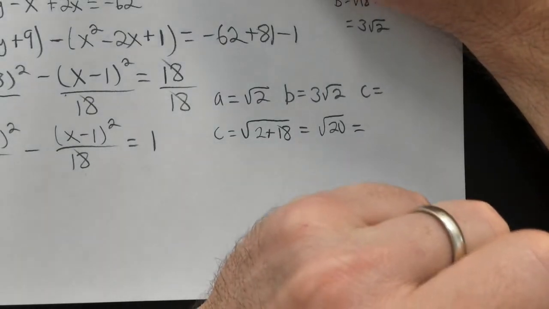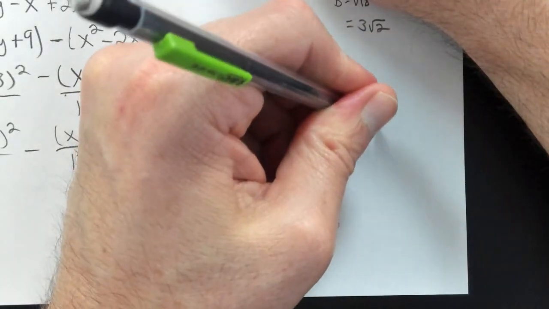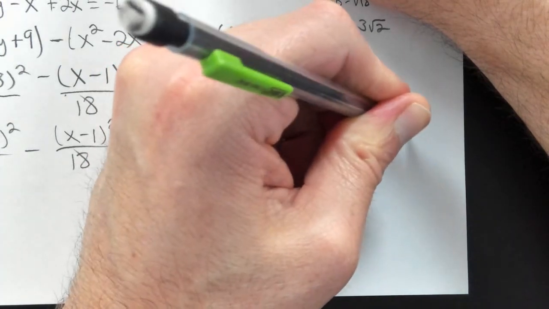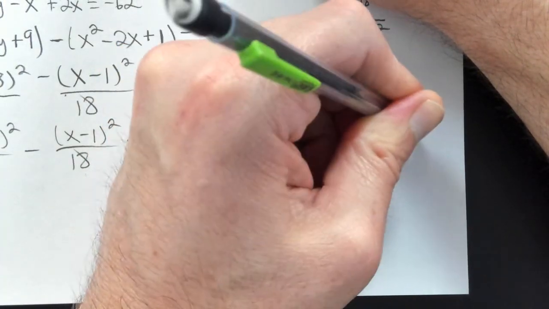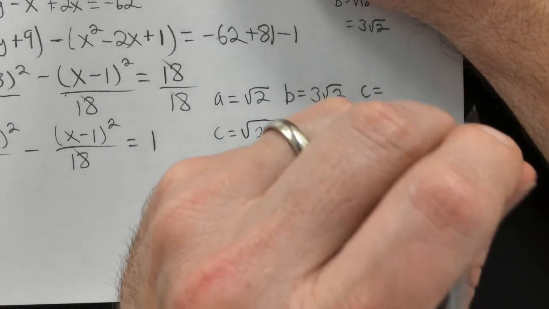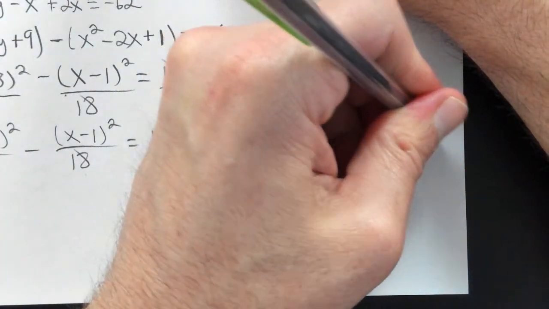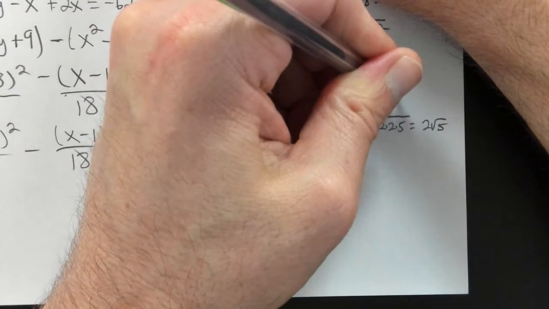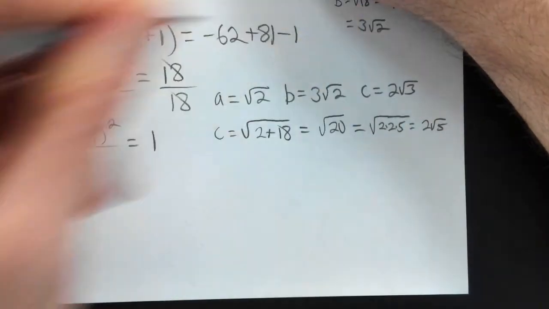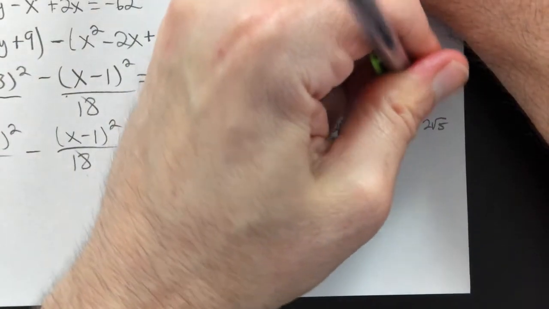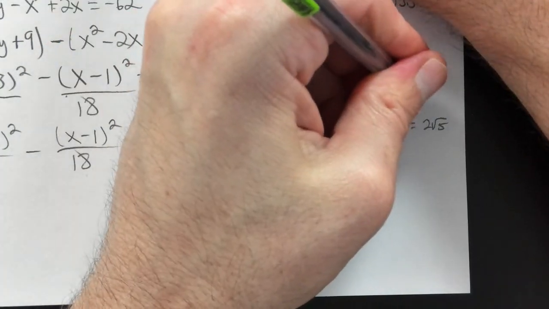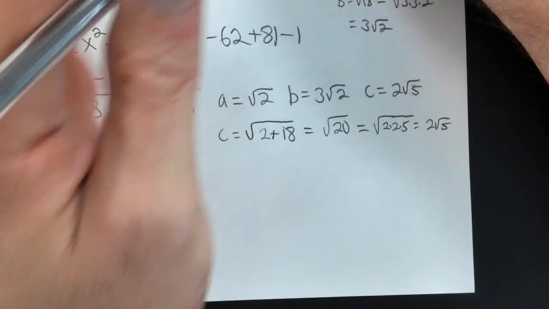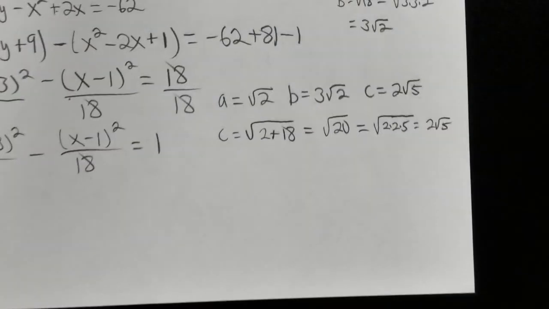But that is the square root of 2 times 2 times 5, which we know now is, pulling a pair of 2's out, 2 square roots of 5. So my c is 2 square roots of 5. Oops, not 3, we need 5. Okay, so those are my 3 values of a, b, and c. Notice they all are square root numbers, which is fine. I'm going to leave them like that so they can be exact instead of decimals.